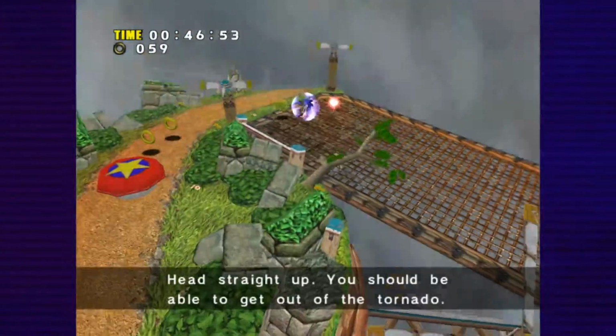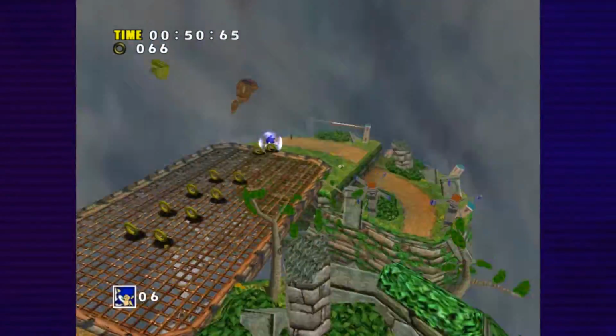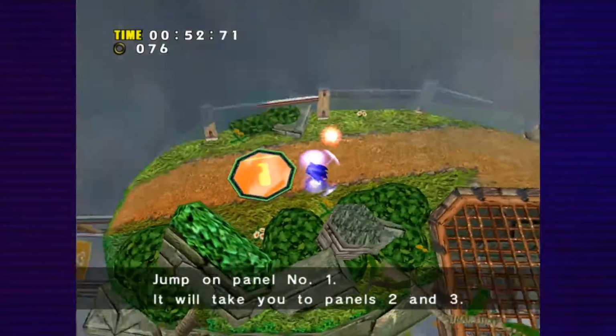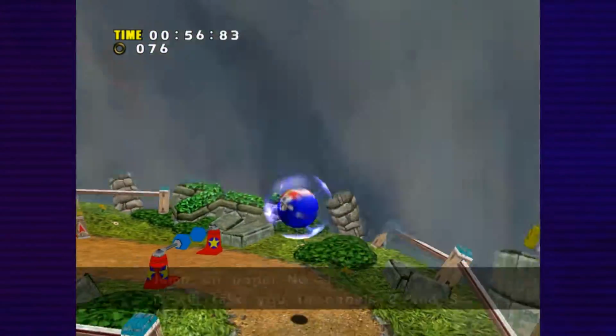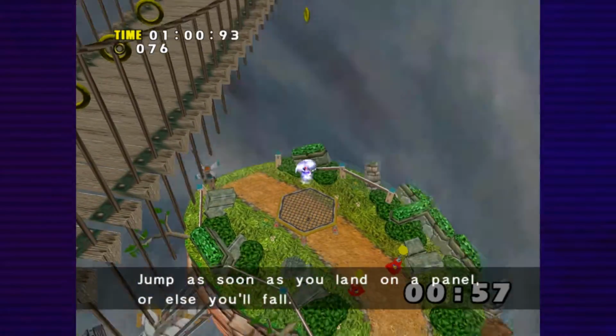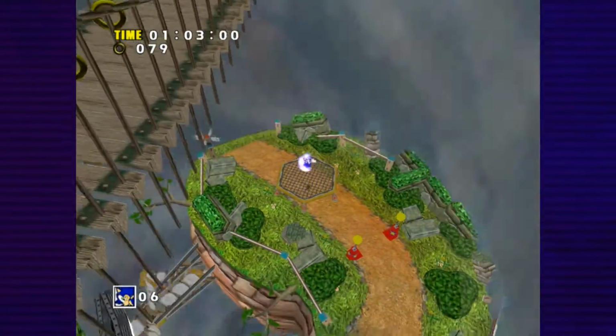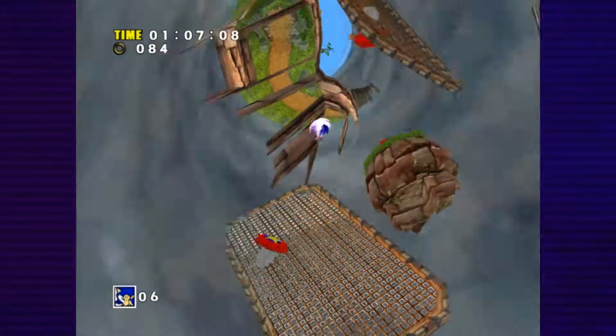I always found this part of the stage really cool because you're going up a tornado, and I found that pretty awesome. Yeah, you've got these panels again like we had last time. You just gotta go up these. Jump as soon as you land on a panel, or else you'll fall. How can you do these again? I think you just gotta keep landing. Oh yeah, you just gotta stay on it, and it eventually sends you higher up. Go up these springs.